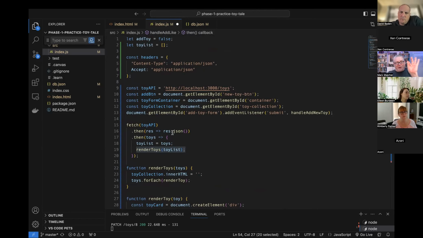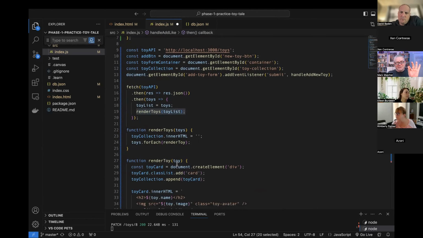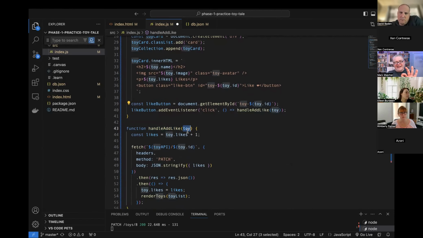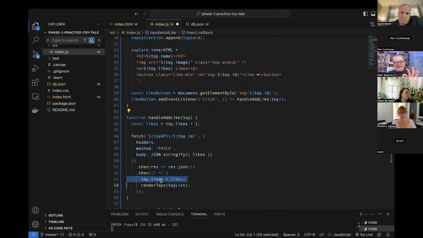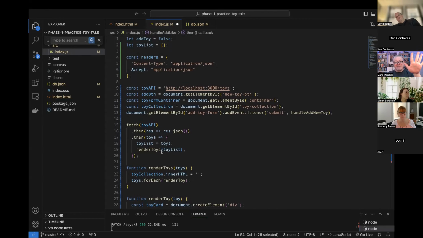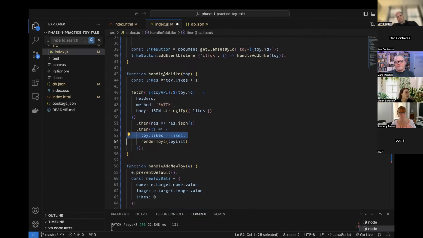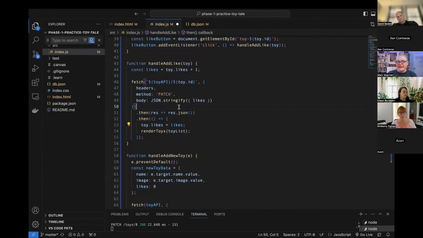When we pass that post-it to render toy here, we're saying, cool, when you get clicked, send that post-it along to the handle like there. And then in here, update: cross out the old likes on the post-it and update it. And it's still on the big piece of paper. So then we're just saying, hey, when we've changed that, whatever's on the paper, put on the page. And so we're always passing around a reference to that data.